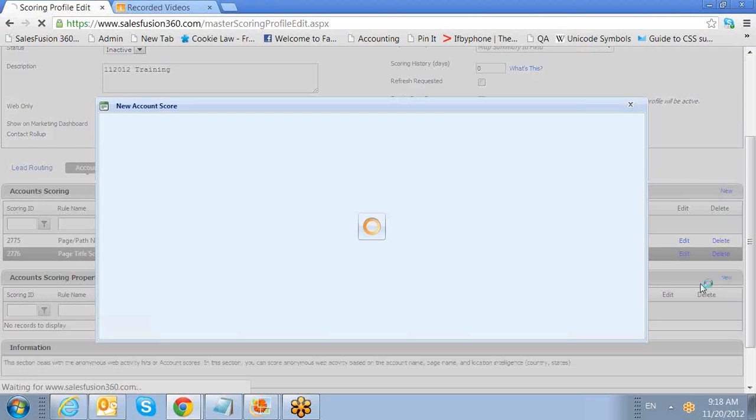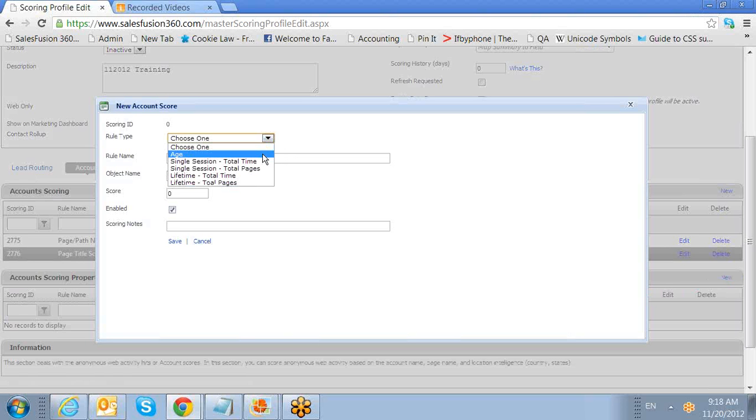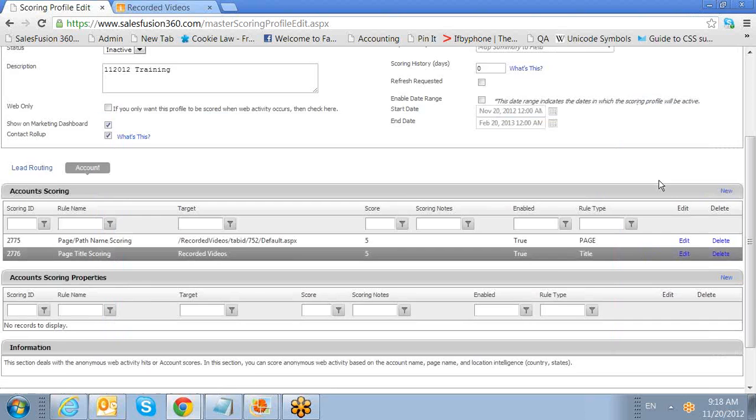Last thing that we have, and this is specific to account scoring profiles, is an age of relevance. Age of relevance is important for account scoring profiles in the fact that it tells the system, do not accumulate the score. If Comcast Cable comes in and they get a score of 20, and then they come back 2 minutes later and they get another score of 20, that would be 40 if you are not using the age. And the score can get very high very quick. By using the age here, you're telling the system, score only that current session, and when that account comes back, wipe out the score and start all over again. And that's definitely a recommendation that I would give when you're creating the account scoring profiles.